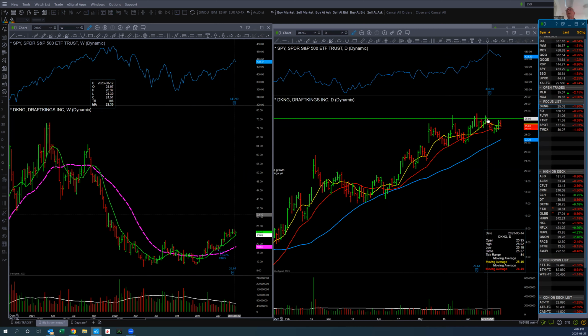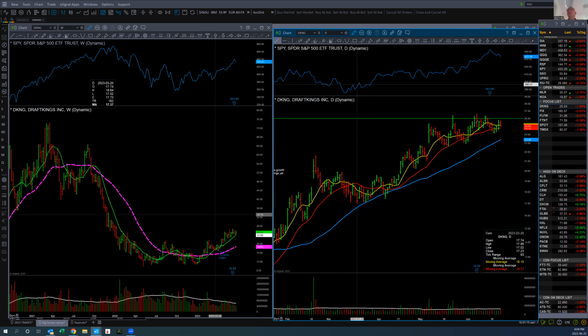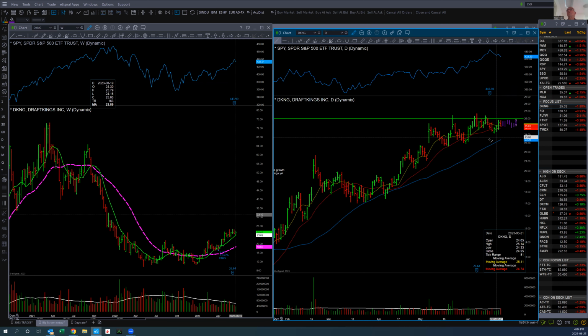But again, if I enter up here at 26, my stop is down here at 24. That's $2 on 26, about 7 or 8%. It just doesn't meet my threshold, so it needs to tighten up too. Perhaps we get something like this, and we get a much tighter stop. If we get a stop up here that keeps it under 5%, this would be more interesting to me. So this one's a wait and see.